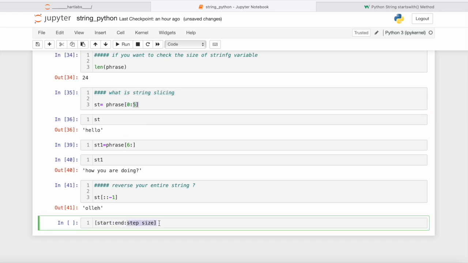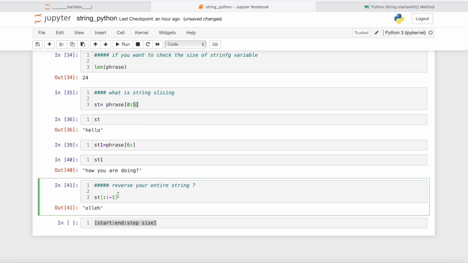Step size means if you want to take a step size of 2, 3, or 1; by default it's 1 step size, because indexing is 0, 1, 2, 3, and so on. You can take 2 steps also, 0, 2, 4. You can take 3 step size. You can take it in negative. When you say -1, that means we are reversing the string.